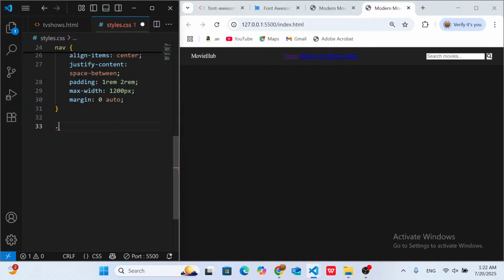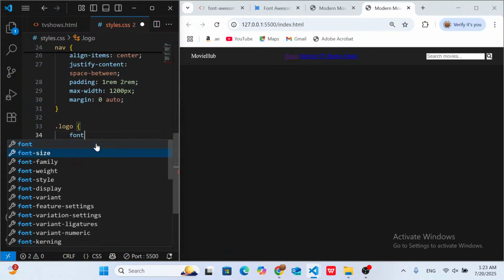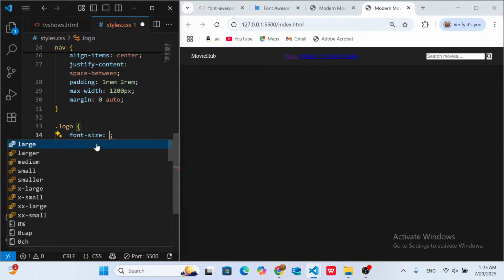Then for the logo, let's increase the logo font size. I'll be giving it a font size of 2 rem.